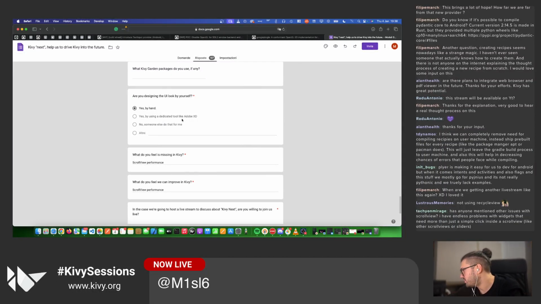Has anyone mentioned other issues with ScrollView? I have had problems with widgets that need more than a simple click inside a ScrollView, like another ScrollView or sliders. This is a long-time issue. I think I got it fixed in one of my apps, but it was super specific to that implementation.